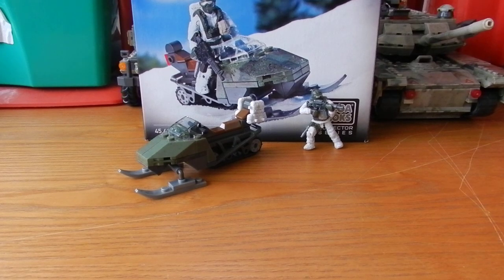This is set number 06812, it's for ages 10 and up, it includes 62 pieces and it retails for approximately £10 here in the United Kingdom. Now, why are we taking a look at this set now? Well, this was originally not a set that I intended to pick up at all — I didn't really have any room in my display for the Arctic stuff and wanted to focus more on the desert and jungle style sets. However, just after Christmas I was very lucky and received this set from Simon at SS Motion for absolutely nothing, basically, to review for you guys. That was really kind of him and that's the reason I have a review for you today.